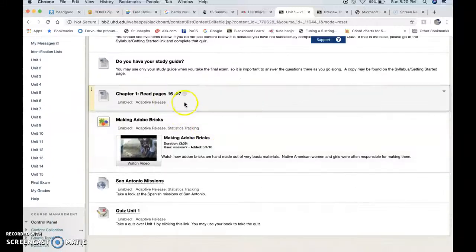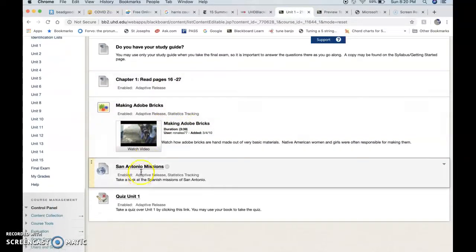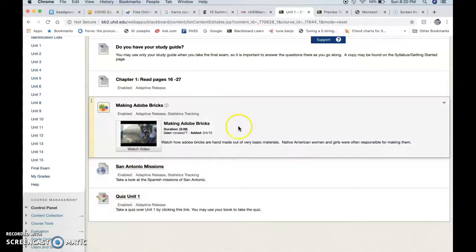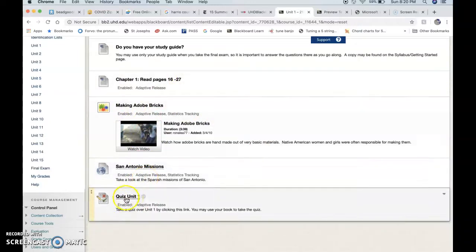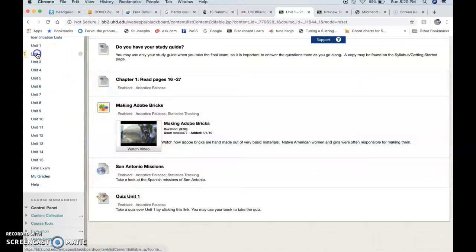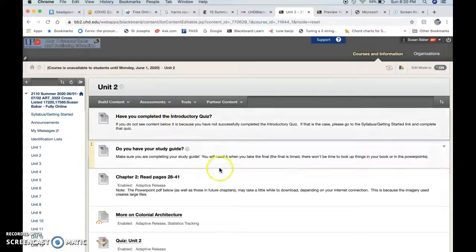If you don't have your textbook, go ahead and read through the links here that are here. And as you do, have this unit quiz open. This is an open book quiz, and you can toggle back and forth between your book or between these links and try to answer the unit questions that are in this unit quiz. And when you finish that, you'll come to Unit 2.